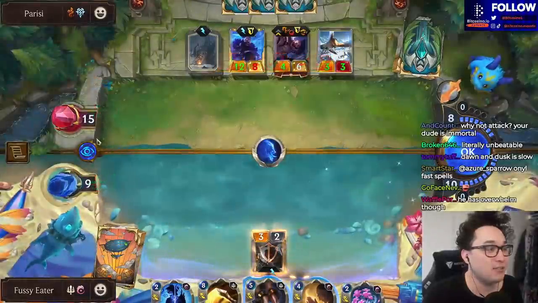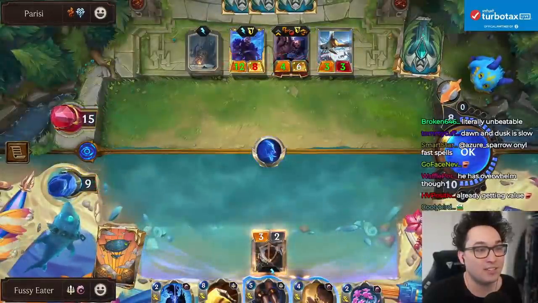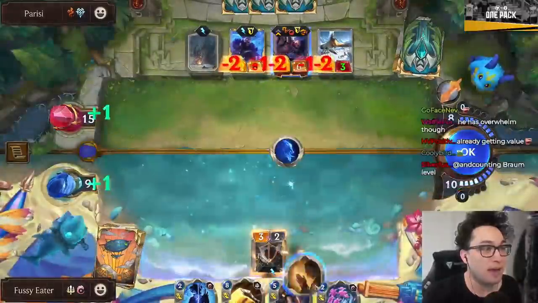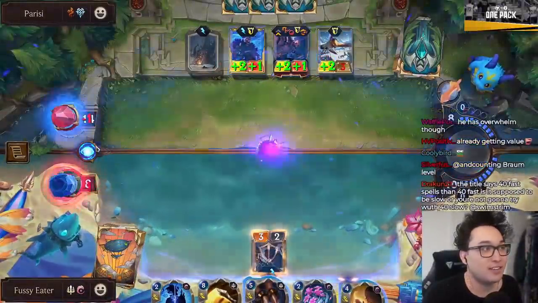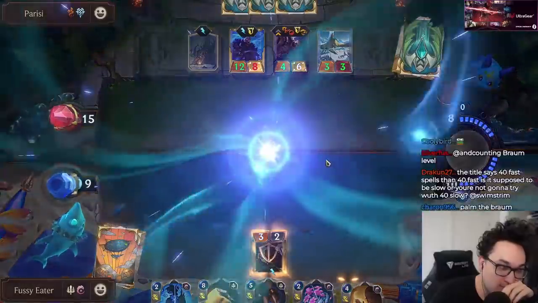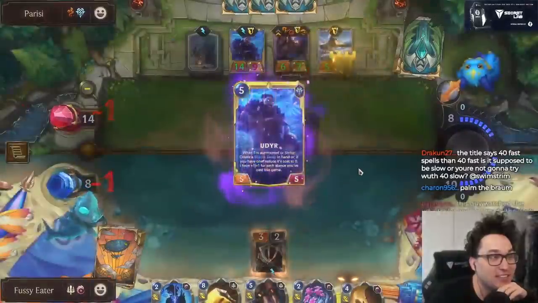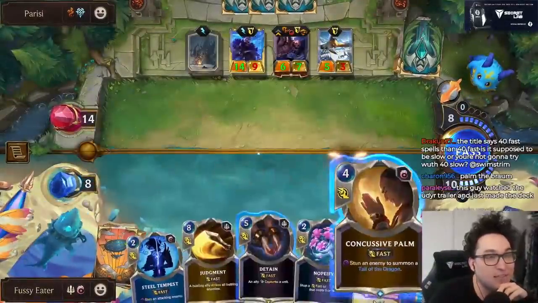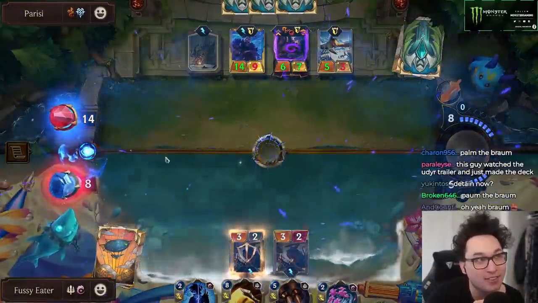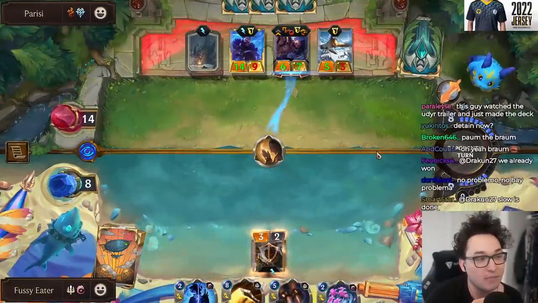We've got the detain on the Udyr, no problemo, right? We've got the palm on the Braum. Yeah, looks good. We can actually palm the Braum right now. Let's palm the Braum after, like a normal human being. All right, did he just use the second Udyr? He just used the second Udyr. Wait, the fool. And now we've got the win. So we palmed the Braum before the attack so that he can't drag away the immortal one. So we're taking no damage this turn. We're taking zero damage this turn. All right, so we're palming the Braum.